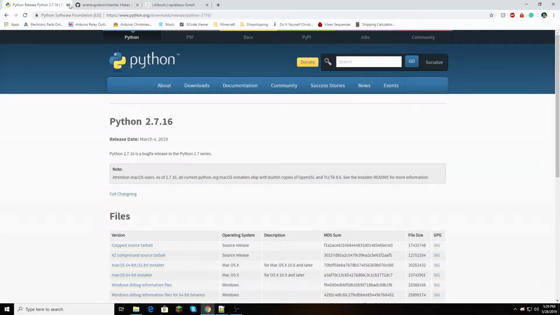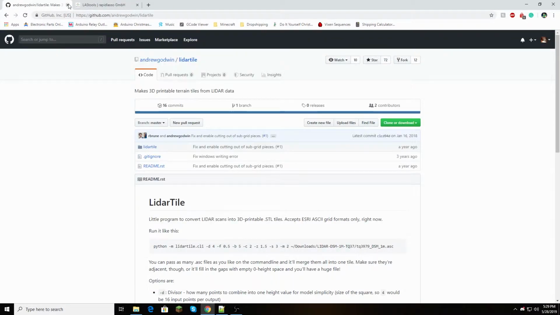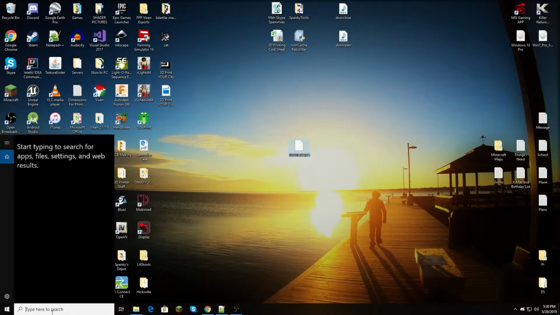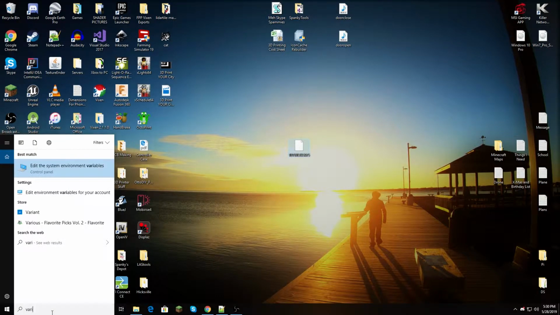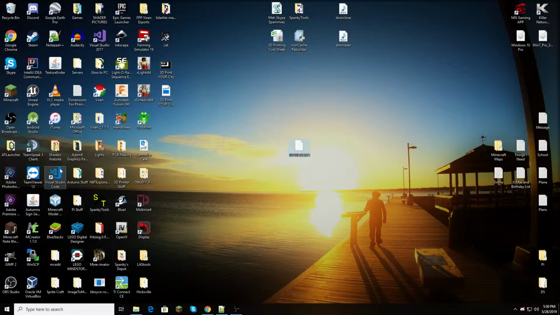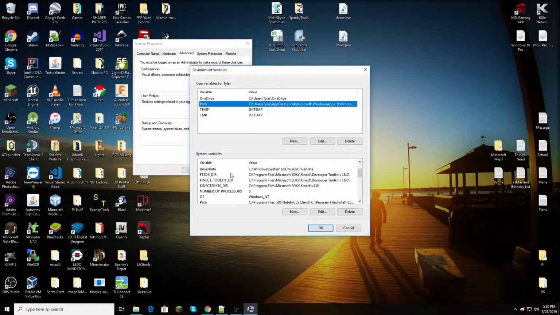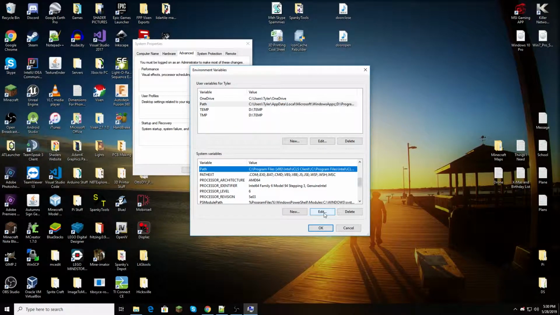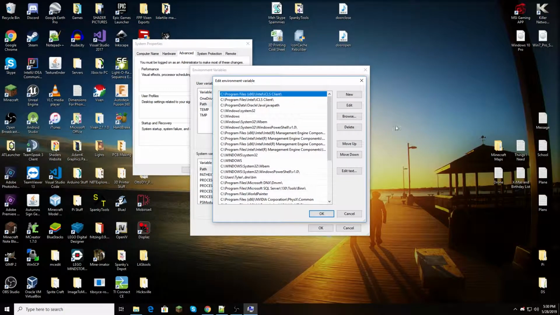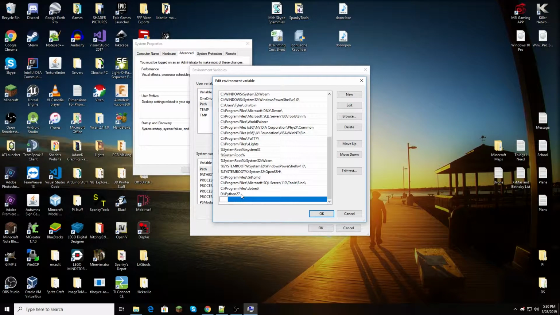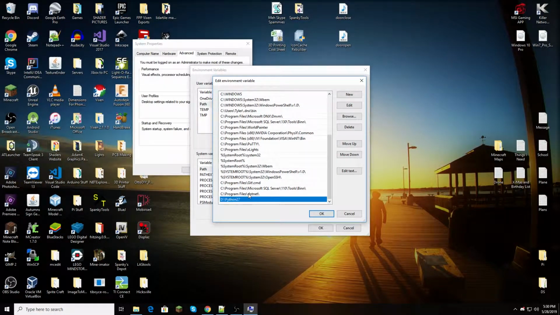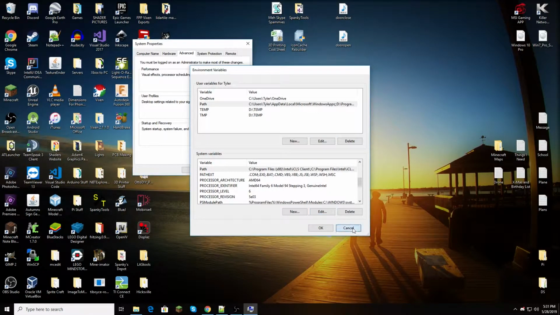Probably. But once you download that, you're going to want to set an environmental variable, which you need in order to run Python in your command prompt. Just search for variable and it should come up. So you click that, click environmental variables, click path. You click this path and you edit it. Click this button called new, and then you just add where Python was saved when you downloaded it, which I saved in my D drive in a folder called Python 27. So that's how you set the environmental variable.